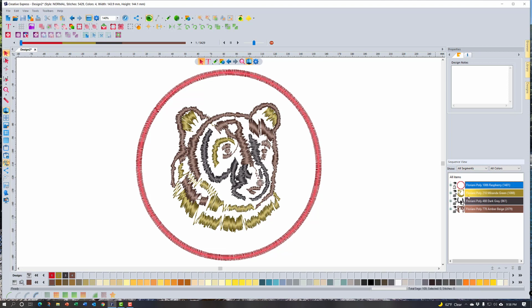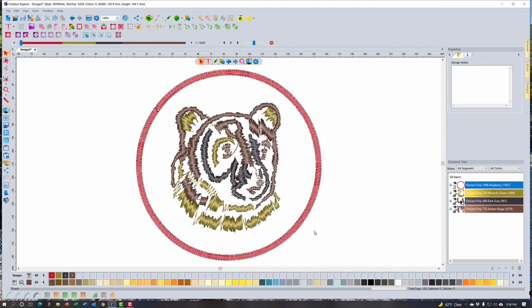It looks like I can select it here, but if I try to move it or do anything with it, nothing's going to happen because it's locked. So sometimes that's real useful to keep you from selecting something you don't want to select but you still want to see it. You can use the lock icon to do that.